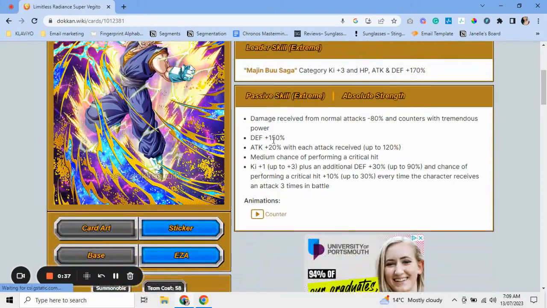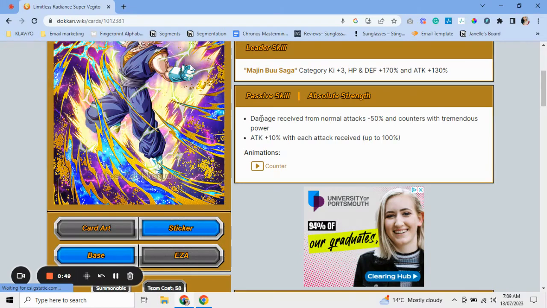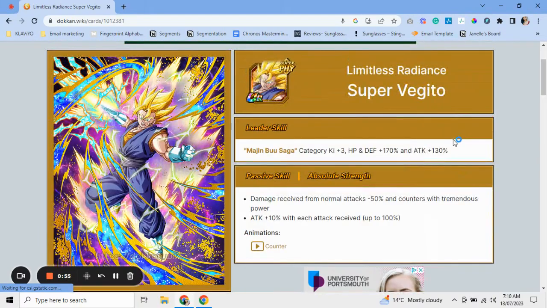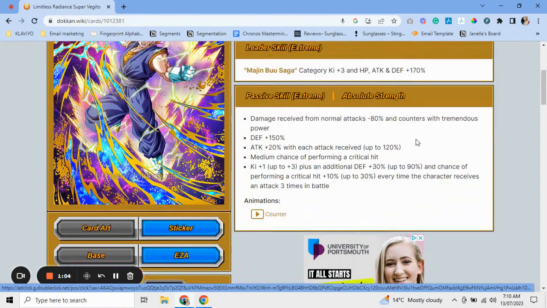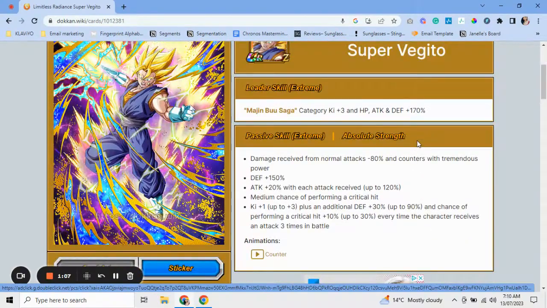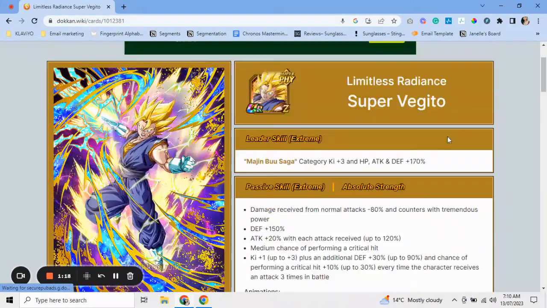So previously it was Majin Buu Saga, and it was 170% to attack, HP and defense, and his attack was 130%. Previously, he still had his 50% damage reduction from normal attacks only. And of course, he built up attack, which, when he first came out, was solid. Outside of support, there was no way he had any viable defense, even against a super attack. But for normals, he was really great. However, in that sense, he was outclassed by the 90% damage reduction from the AGL version, right? But anyway, now we have a full 170% across the board.